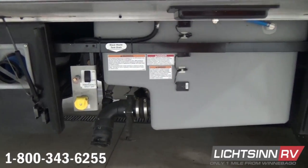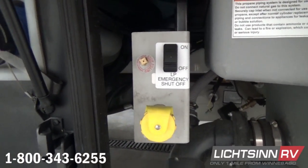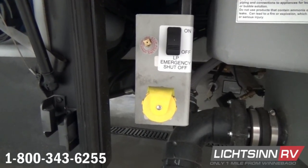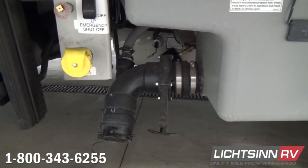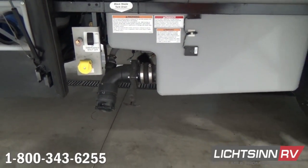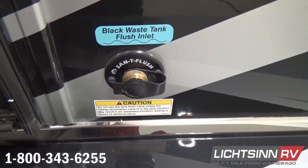You can see a dedicated location for your sewer hose and a sneak preview of the TruLevel holding tank monitoring system, which invests in sonar ultrasonic sensors on the outsides of those one-piece rotocast tanks — as opposed to drilling through like other RV manufacturers that still use probes, which can potentially leak, corrode, or provide false readings over time. We invest in those sonar sensors surrounding the 36-gallon black tank and the 36-gallon gray tank, and also include them for the fresh water capacity. The coach has 34 gallons of total fresh water capacity, and you can see the LP fill there for the 13-gallon LP tank, which is now mounted in the cross rails of the chassis.